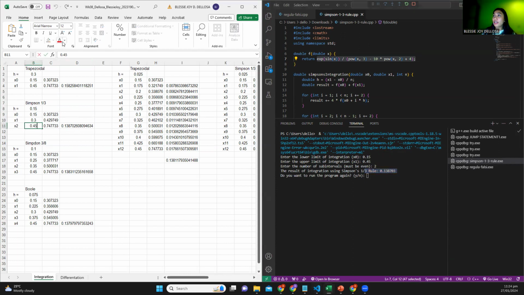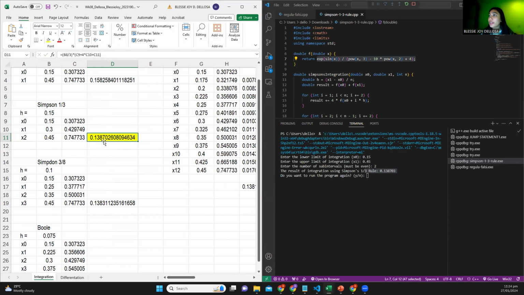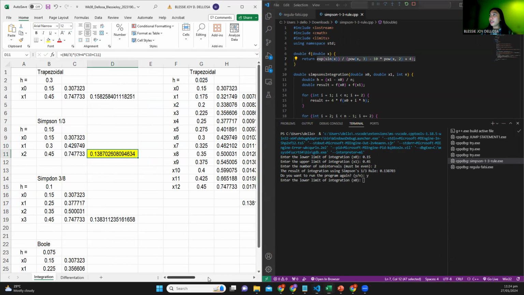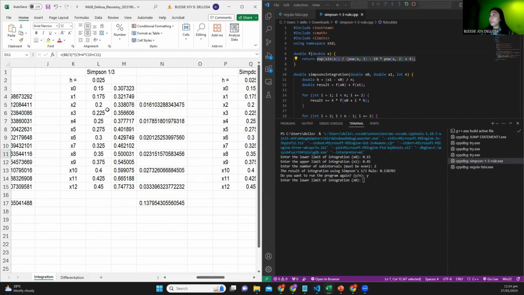So input 2. The output is 0.138703, and let's check if it's the same in here. It's 0.138703, because this is 6, so the 2 becomes 3 now. So there. Another example, yes. To validate this again, let's use the one-third rule with 12 subintervals.